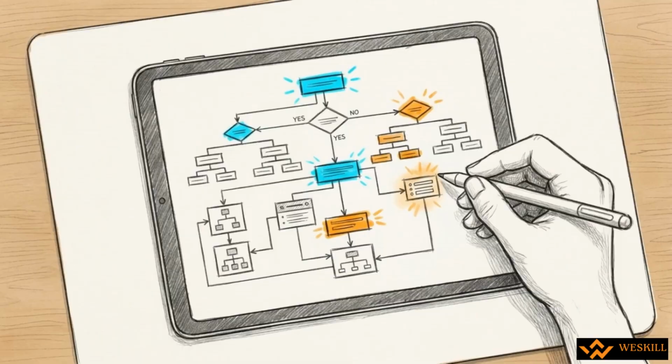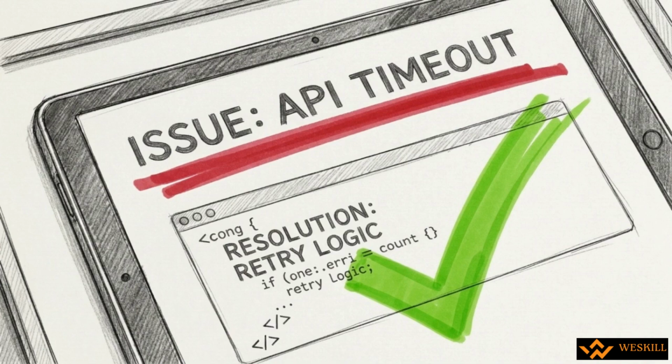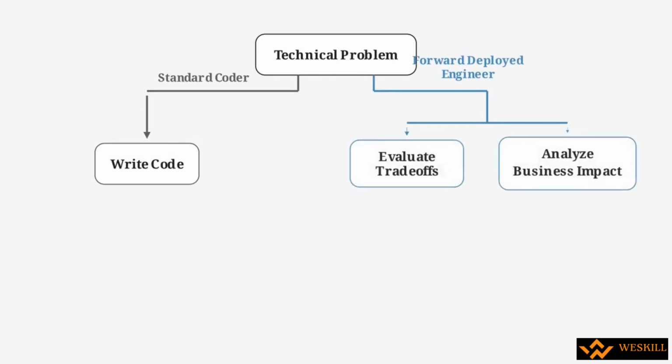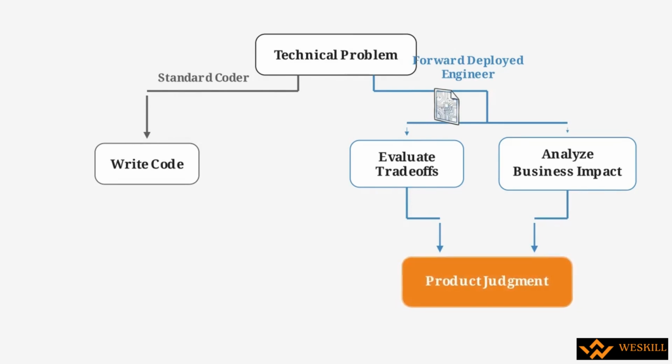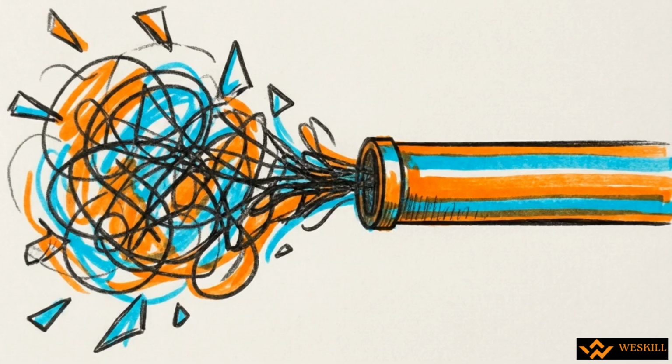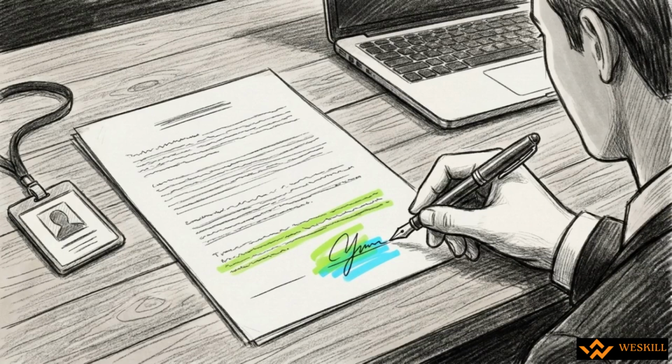The last technical step is documentation. Write a scoping document that details the end-to-end loop, explaining exactly what broke during the build and how you fixed it. Explicitly documenting these technical trade-offs demonstrates product judgment, which is the exact skill that separates a standard coder from a forward-deployed engineer. Take this concrete portfolio project and present it directly to hiring managers. Focusing on the complex integration work behind these systems provides the technical evidence required to stand out in the current AI job market.